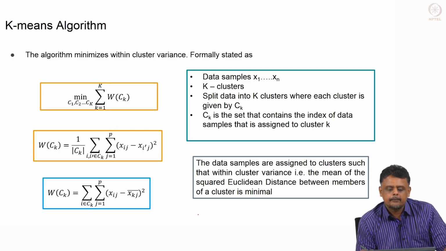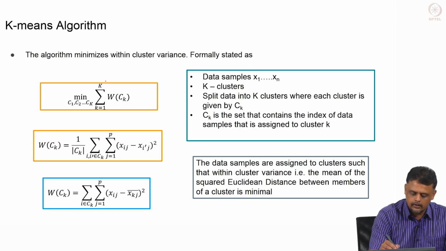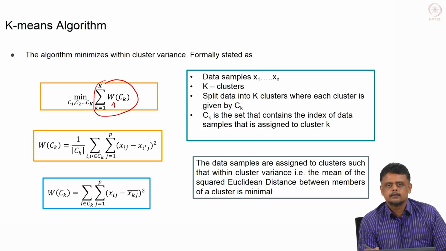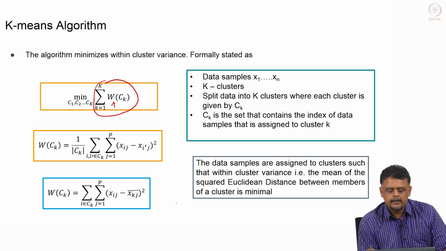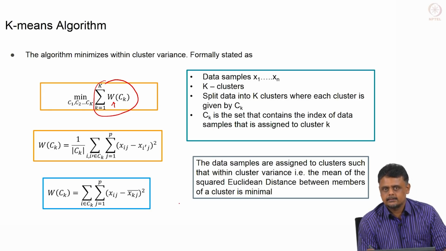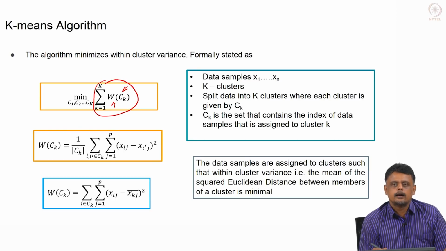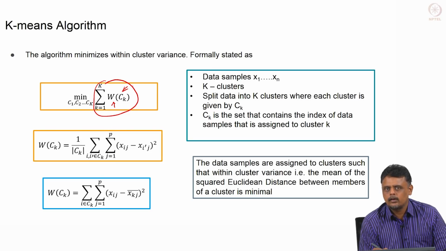So, to summarize, to put it formally, the K-means algorithm is obtained by minimizing a cost function, which is shown right here. That is the cost function that we are trying to minimize. W is what is called the intra-class variance. We will see what that is soon. So, what is this trying to optimize? The idea is to optimize the assignment of each of the data points to a cluster center, so that this cost function is optimized. So, this is a combinatorial optimization problem.